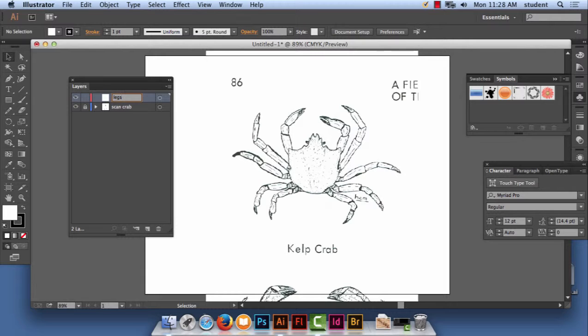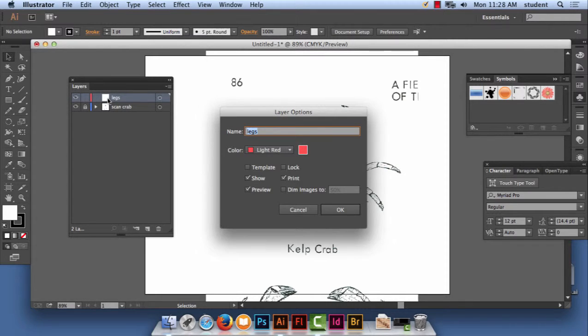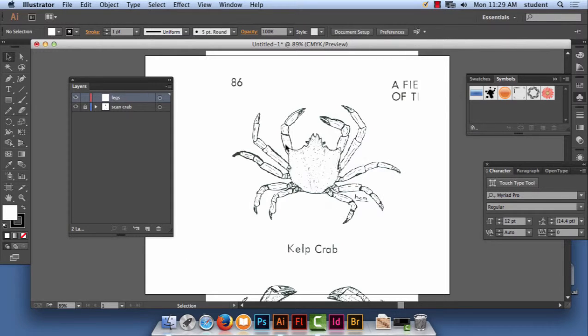And then maybe I'll have the right legs in one sub-layer and the left legs in another sub-layer. You can organize it like that too. Okay, did you see how to name it? You can also double click on it and it'll open in a window like this. We'll talk about this in a little bit, but you can change the selection color also.